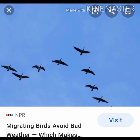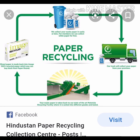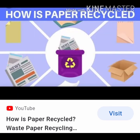Recycling of paper is also given in this chapter. Why is this topic given here? When we waste paper tremendously, it adversely affects our plant species, because we require plants for the manufacturing of paper. It is estimated that it takes 17 full-grown trees to make 1 ton of paper. So when we misuse and waste paper, we are not only wasting paper, but also cutting or killing our plants and trees. So it is very essential to save paper.